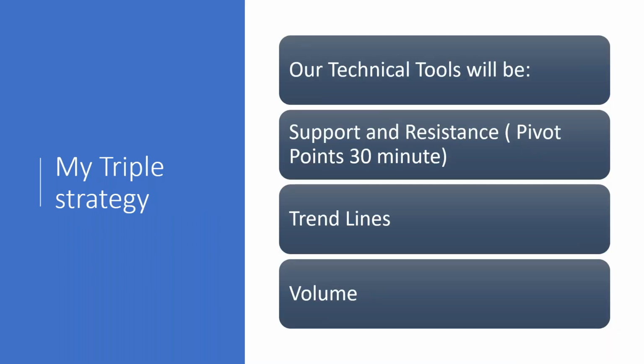Now, I teach a very simple strategy. I call it my triple header strategy. And in this strategy, we look at price on your charts. We look at the support and resistance levels. Now, I don't have time in this class to teach you all about support and resistance levels, but let's say support and resistance are the floor beneath your feet and the ceiling above your head in an elevator. When you want to move up, you have to break through that ceiling, and that becomes your resistance. When you get on top of that ceiling, it's your support.